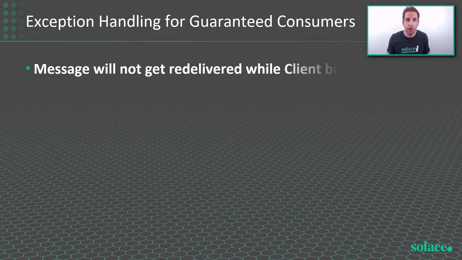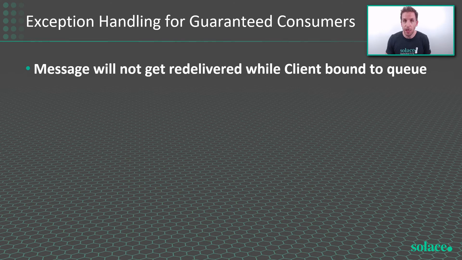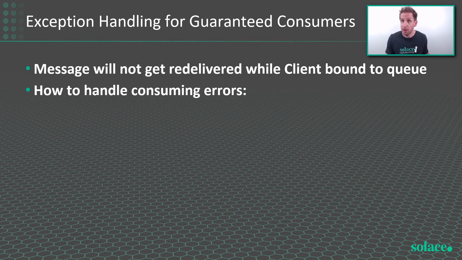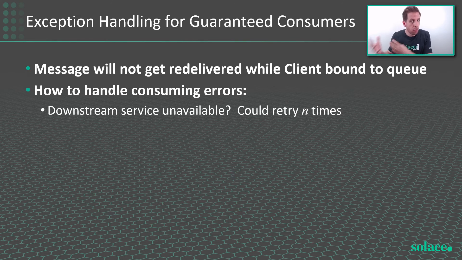Client ACK mode is best — don't send the ACK until it's been stored. In terms of exception handling on the consumer side: Solace does not have the concept of a redelivery timer. As long as the client is connected to the queue, bound to that queue, and the flow still exists, Solace will never redeliver that message to someone else — it will never send that message again no matter how long it takes. That's as of April 2021 — things might change in the future. By far the most common error is that your downstream system is unavailable — maybe a database taken offline for upgrade, or a cloud service you can't reach. There's nothing wrong with the data and nothing wrong with you as the consumer — you just can't send that data downstream.